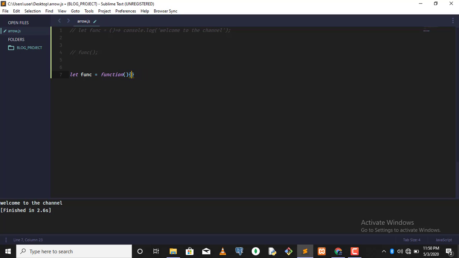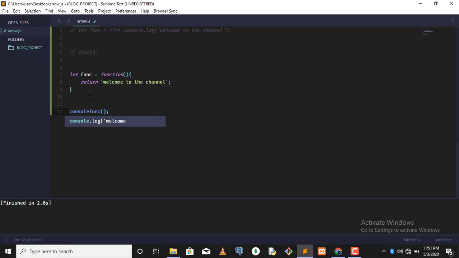Then inside the brackets you can put, let's say, return welcome to the channel. I call this function, and it looks like I'm going to have to console.log this out.